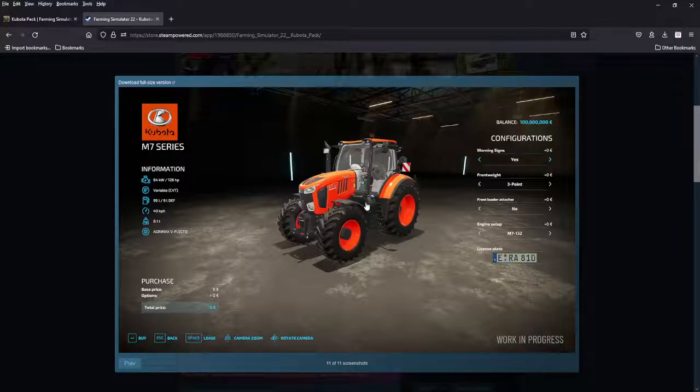So they are beautiful looking tractors. The orange is kind of sexy. Looks like they're going to be precision farming ready with the sensors on the front, I'm guessing. That is what we got. That is pretty neat.